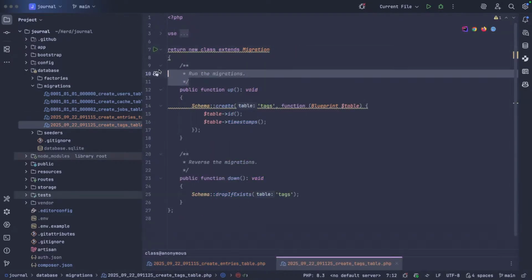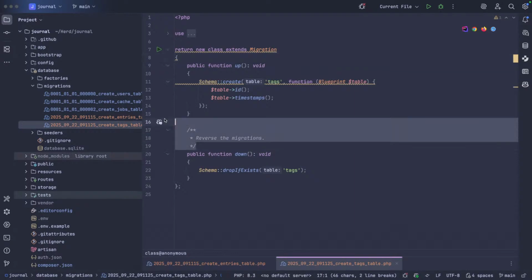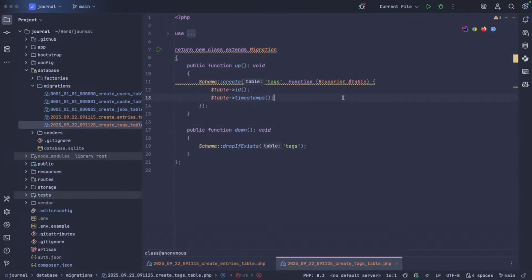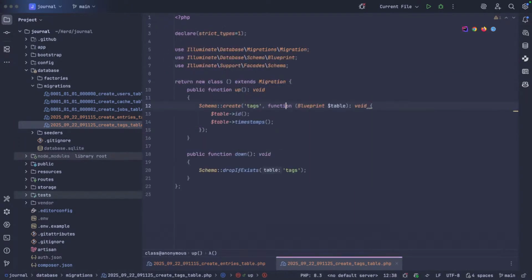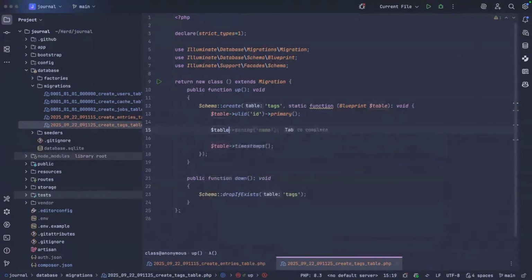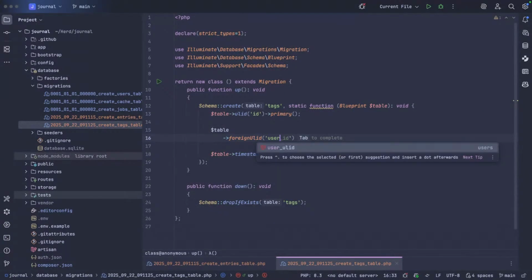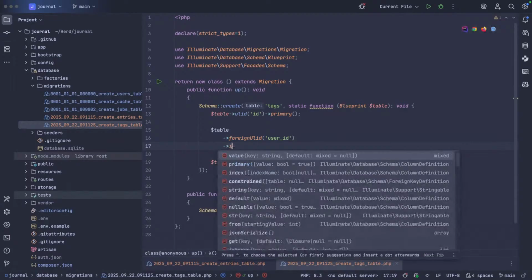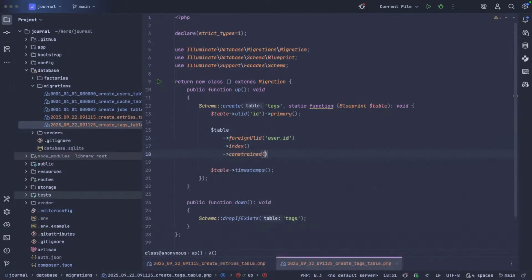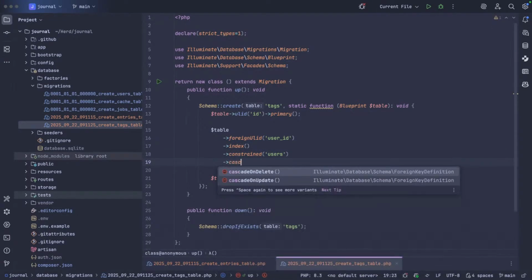And then let's just get tags set up and we can start to bring it all together, because this is a relatively simple application, if I'm honest. We're going to do ID here. We're going to go primary, table, ULID for the user ID, index, constrained to users, and cascade.